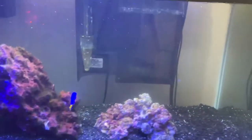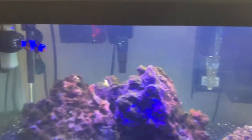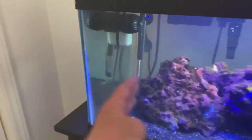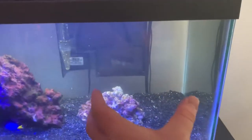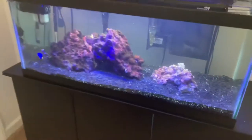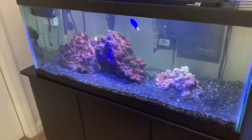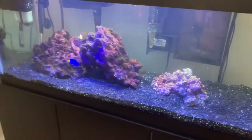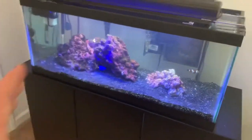You can see all the wires and hang-on stuff — I do not like any of that. So, aside from part of the tank being black acrylic with the all-in-one build, the remaining visible pieces will be vinyl-wrapped black so the entire background is covered. As far as stocking, I'm looking more towards a mixed reef. With the fish, I am wanting to do more designer fish or harder-to-keep fish. The tank as it sits right now is just a fish-only tank.